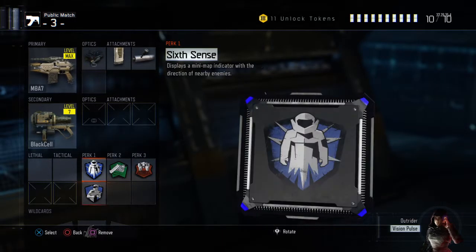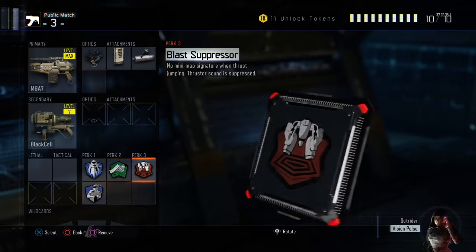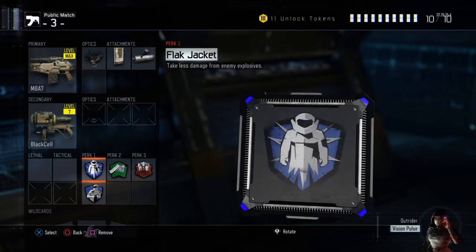For my perks, I do use flak jacket, sixth sense, fast hands, and vice versa. Now, the thing about this is that when I stopped using flak jacket, I would get killed a lot from explosive damage, and it was just annoying, so I just put flak jacket on. I've had a lot of clutch moments with flak jacket, like somebody would hit me with a HDXD in a 1v4, and I'd take the damage, right?